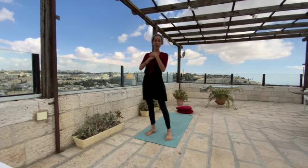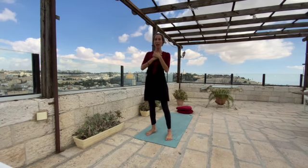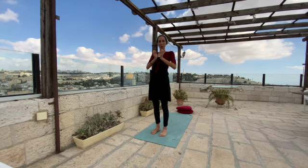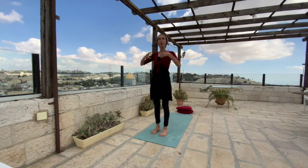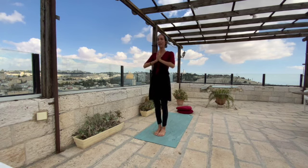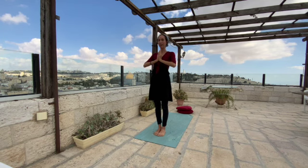And this next flow, our last one, will be a dedication to the whole world. The temple was designed with the windows more narrow within and widening so that the light from the temple would shine to the world and illuminate the whole world with a sense of God consciousness, holiness, and unity. So 2 breaths here, really dedicating each movement, each breath to the light of the world, especially in these dark, divided times.